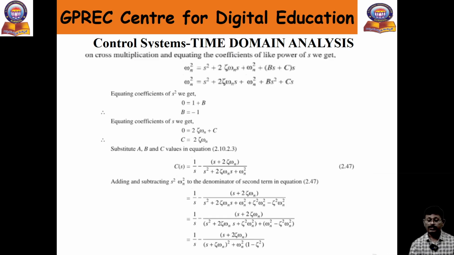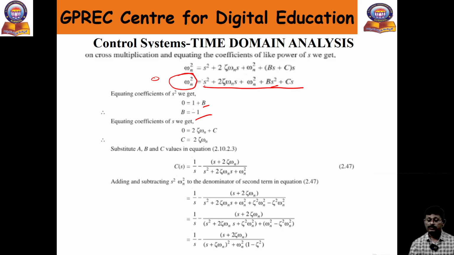Okay, so equating the s coefficients here. You can observe here in LHS there is no s square. S square comes in. So what are the s square coefficients? Only coefficients. S square is there. So 1, you take coefficient 1. Then s square comes with b, so b is taken. But on this side the s square term is 0. So that's why taking 0. So 1 plus b, so b equal to minus 1. Very simple. Right? Then coming to the s terms.